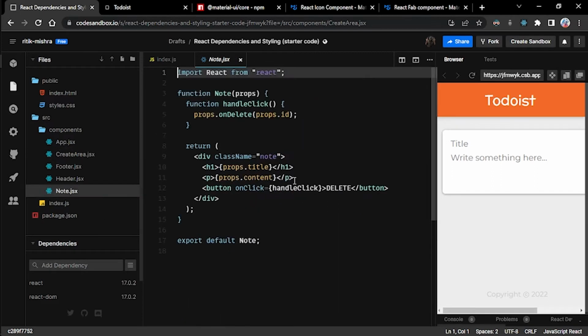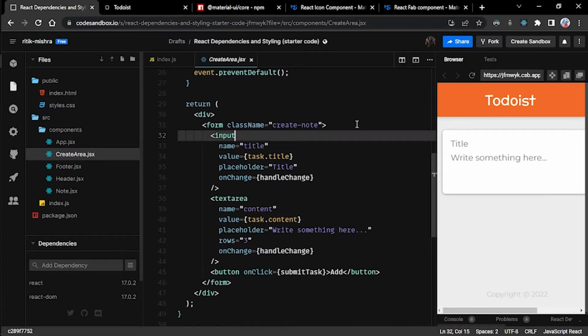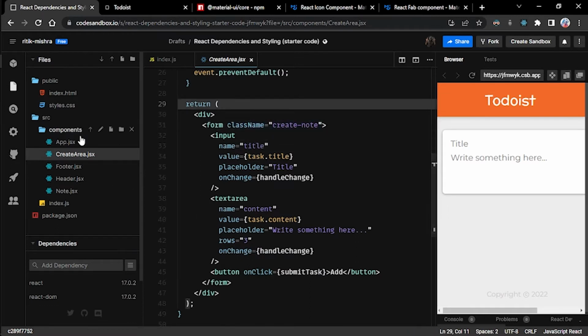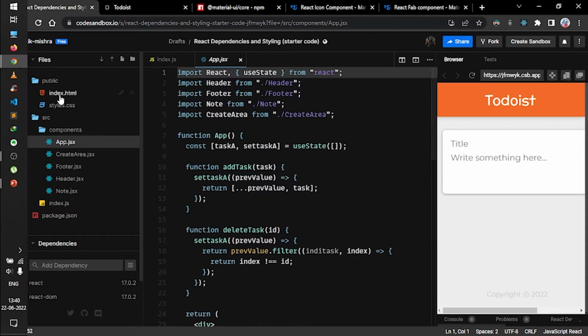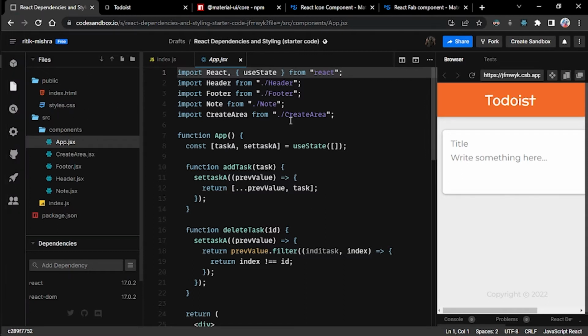And here one class name I have also added. So make sure to have this copy of the sandbox. Don't use the previous one. All right. Since we have completed the most functionalities, let's add some style to this application.